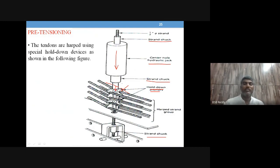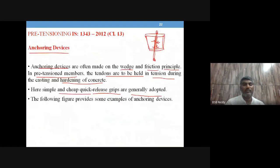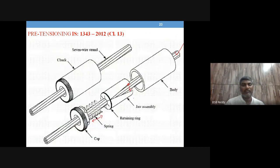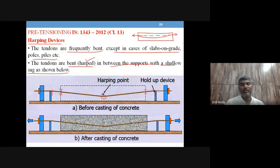Okay, so that the tendon will be pressed down to that extent. Okay, so that is what is nothing but harping device. Okay, so special hold down devices which are shown here, right? So we have been talking about the additional devices that are being used here, something like anchoring device and jacks, hydraulic jacks, okay, anchoring devices, and then harping devices.